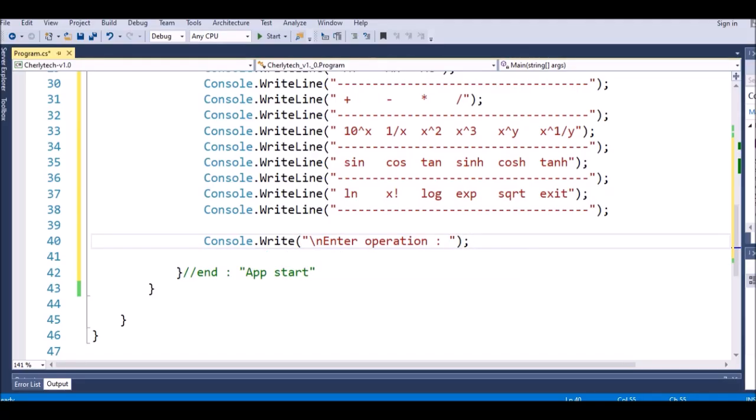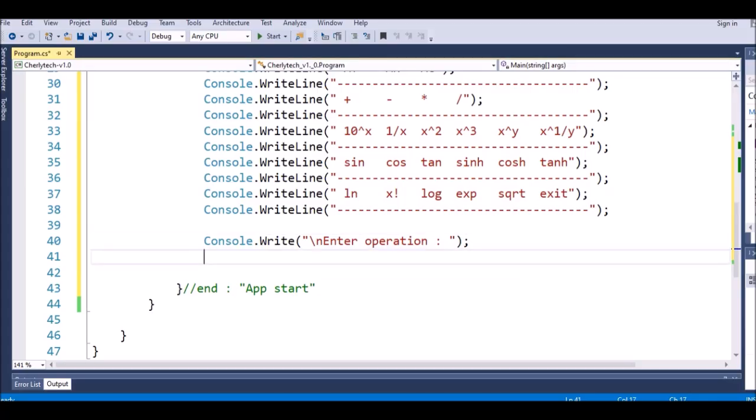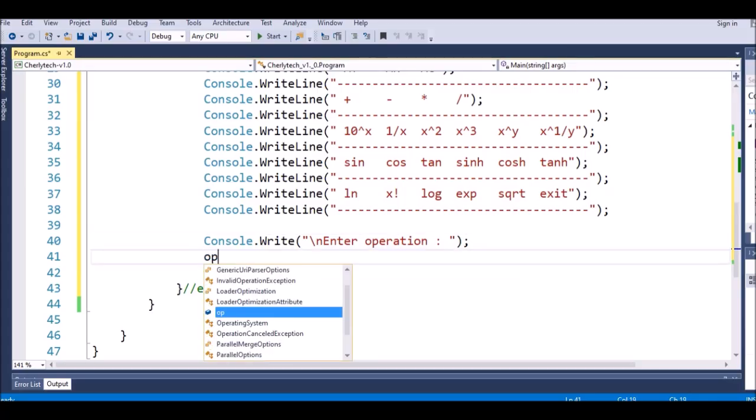So after that, when you ask the user, you have to get the value. To get that, we use the operation op, which means operation.